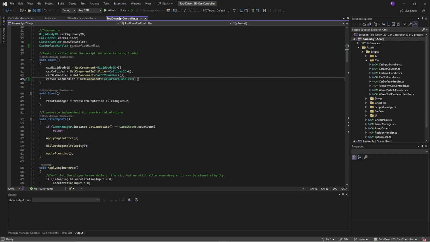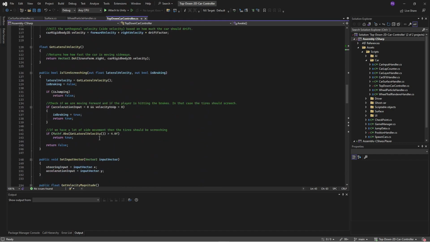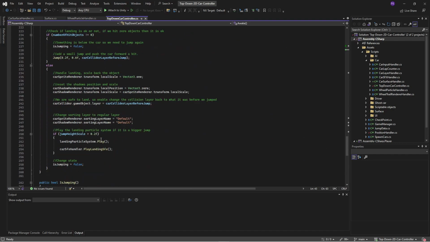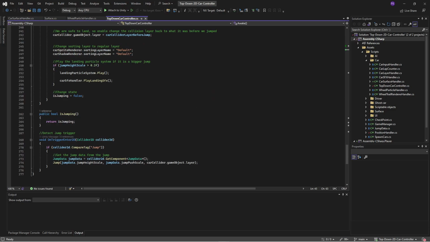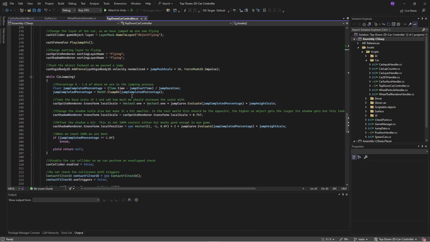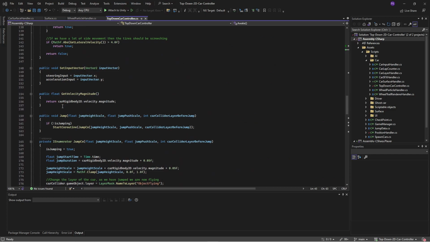So in our top-down car controller here, we're going to scroll down and add a function to it, so we can actually get our surfaces directly from it, because it becomes a little bit tedious to have too many scripts lying around. And I'm just going to see where we have jumping, so we don't add it in the middle of the jumping part. So we have get velocity, so let's add that after this part.